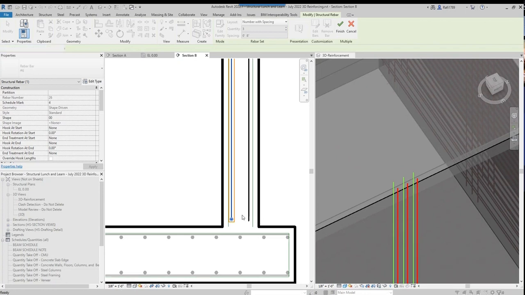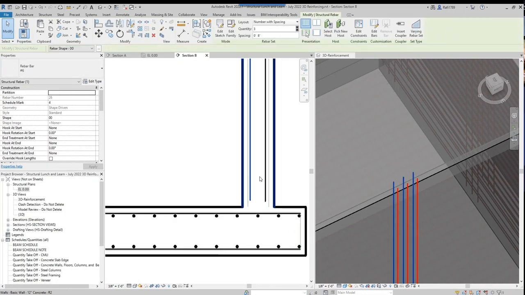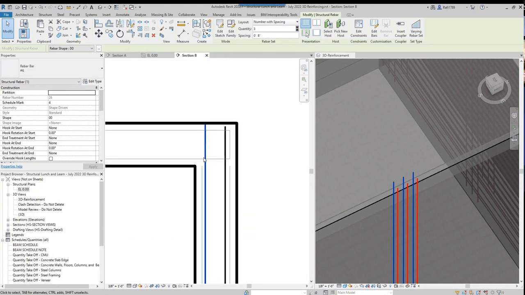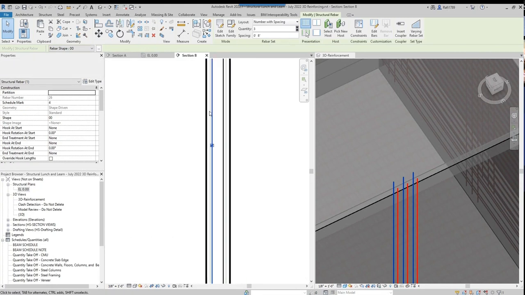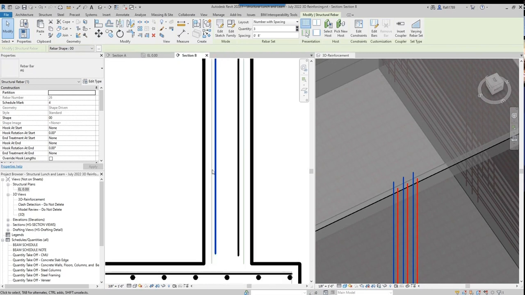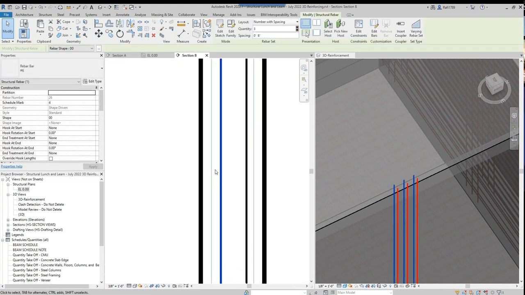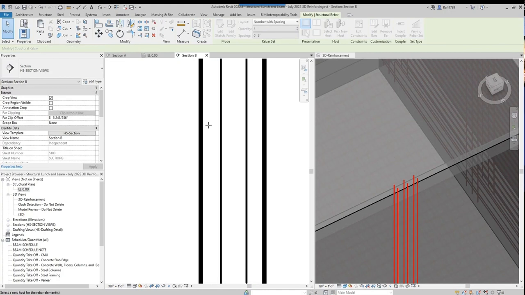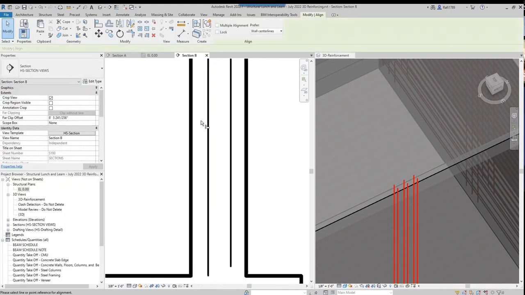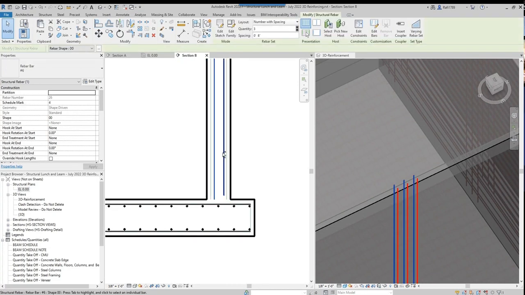Sorry guys, bear with me. Of course, things go wrong whenever. I do this on a, I don't want to say daily basis. I don't do rebar every day, but I do this quite often. Usually when it doesn't behave that way, it's because it's not picking the host. That's really weird. Let me try that again.